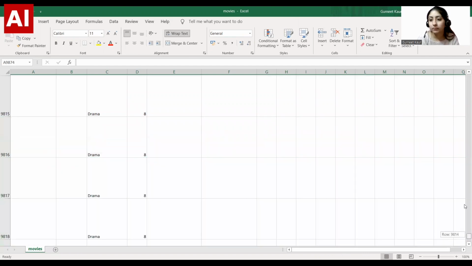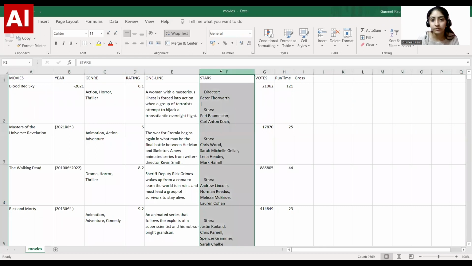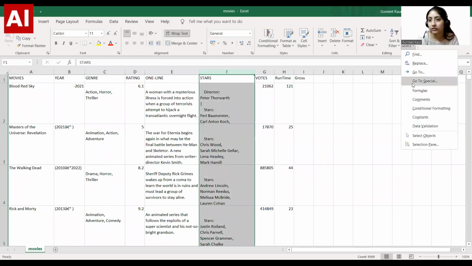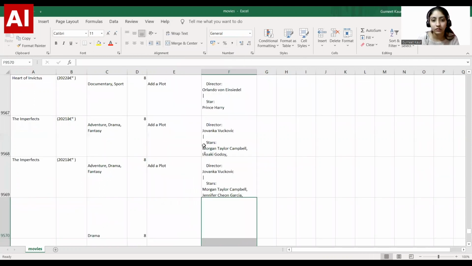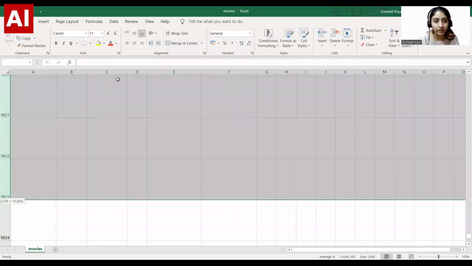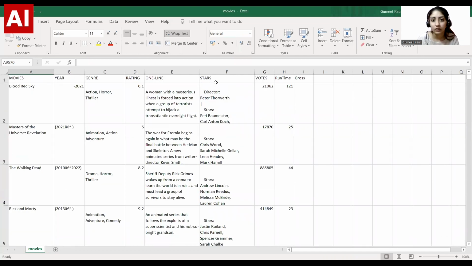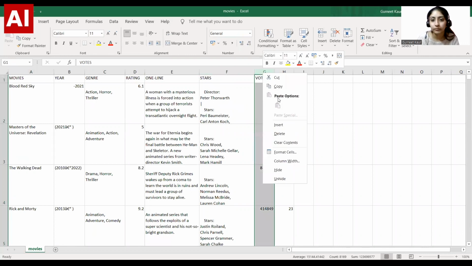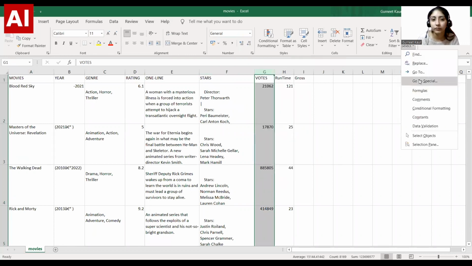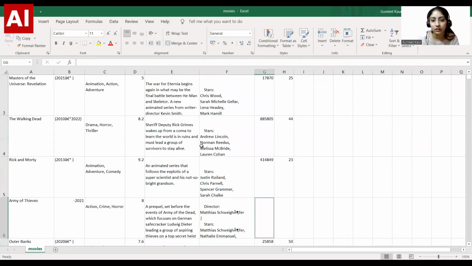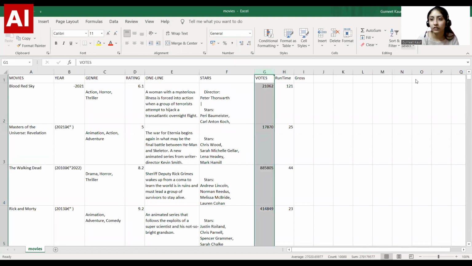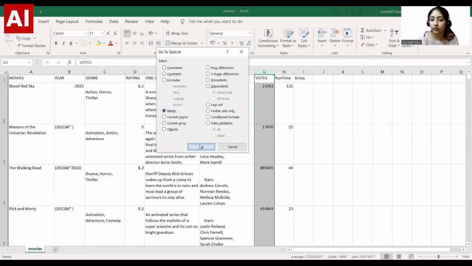Right now, coming back to our other column, which is stars, I'll go ahead and check. Go to Special, Blanks. Since this is not required, it automatically filled out the blank columns also. So now it's clear. I'll go back. In votes, I'll do Find and Select, Go To Special, Blanks. As you can see, I can write down any value and press Control Enter. Now, again, we'll verify it. Go to Special, Blanks, no cells were found.